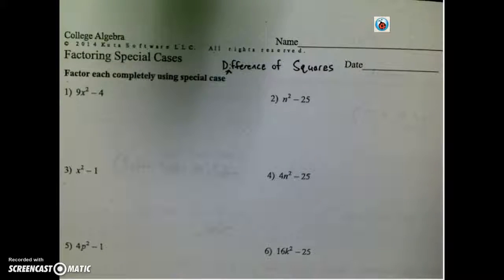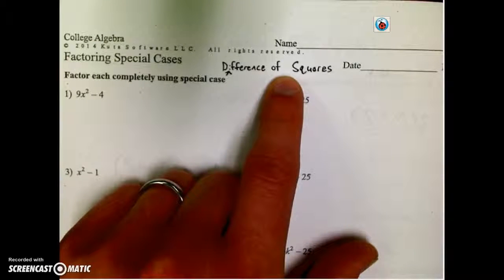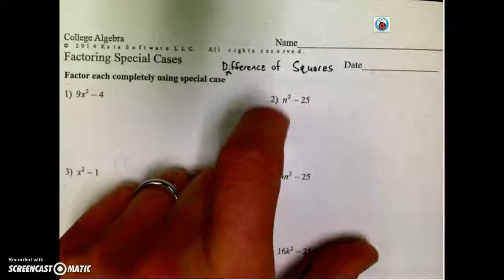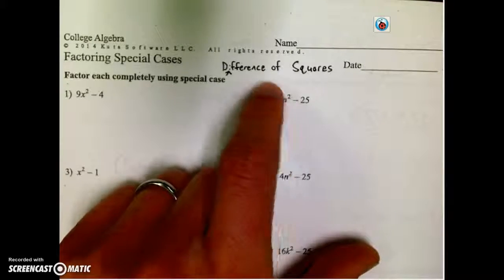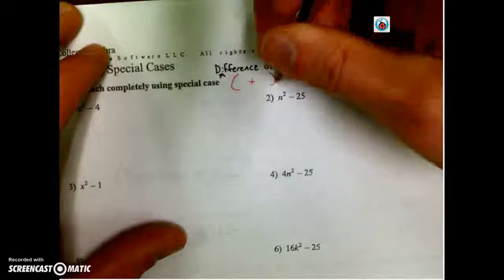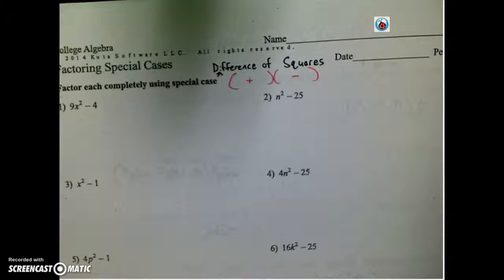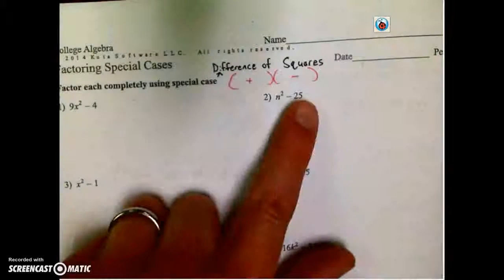Right, so on page 2 is difference of squares. And so we know that this whole page is a special case. It's telling us that ahead of time, so that's good. But remember, difference of squares is where we're looking for the perfect squares of our first terms, perfect squares of our last terms. Always having the setup of this, where one needs to be positive and one needs to be negative. That's why it was called difference of squares. One's going to be the positive term, one's going to be the negative term. So let's take a look at how.